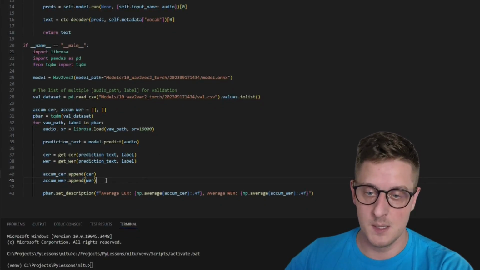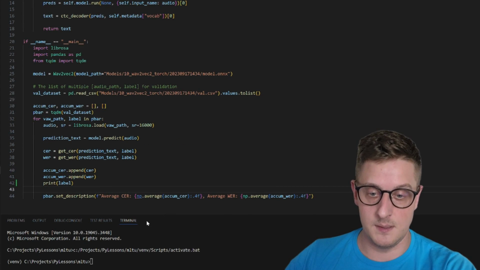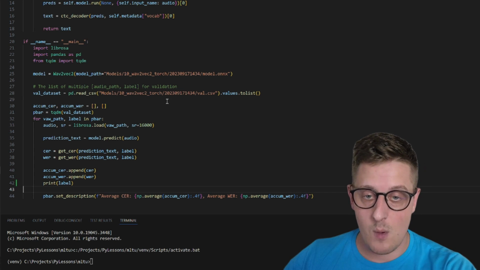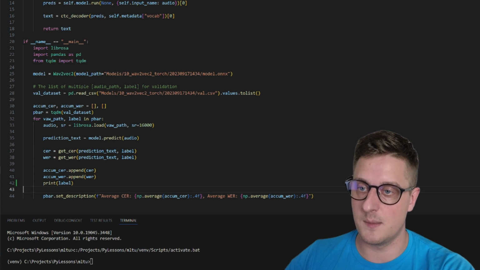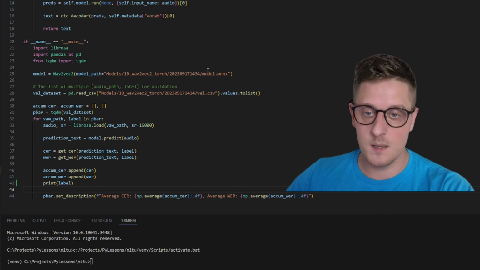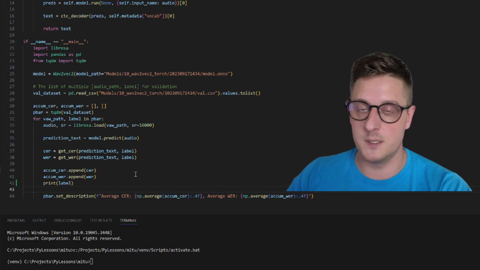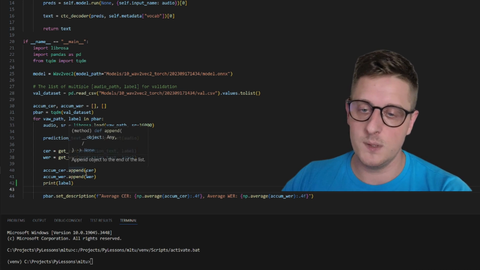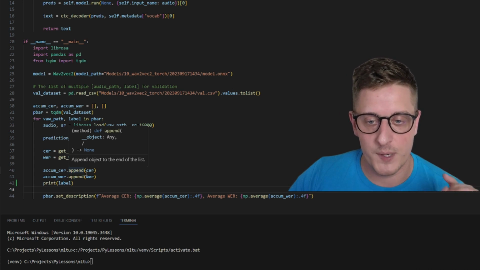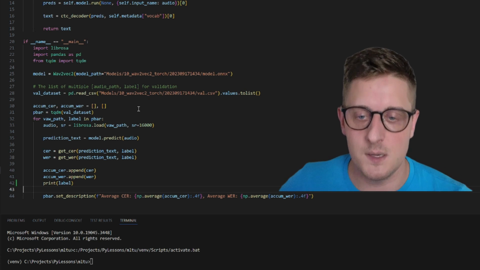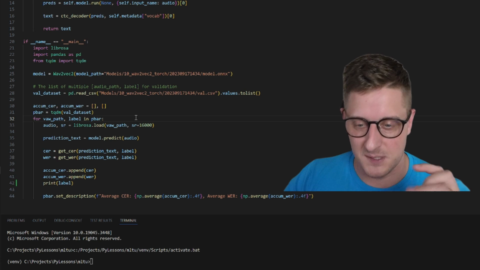Great, not a problem. Let's print it out here. Print label, and it will print in terminal for us. Right now I read this validation CSV file that was saved along with the model here, and we're going to iterate through it to see whether it works or not, and see what the true labels are. We are not interested in the prediction because this error rate is pretty low, so we might not notice the difference accurately without spending time on it.